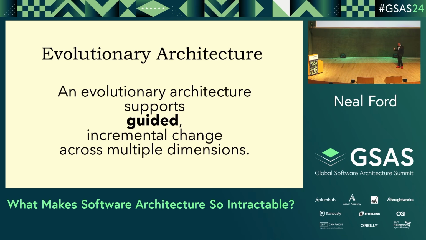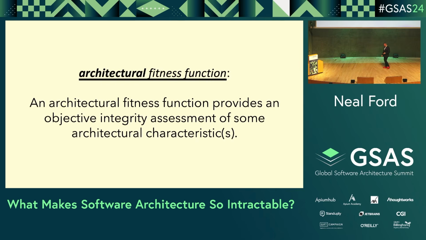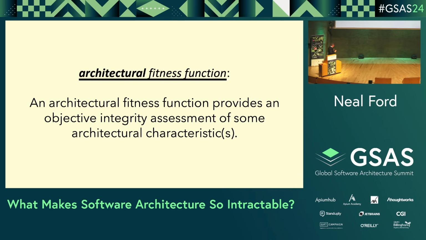She had this great idea of applying evolutionary architecture concepts to software architecture, this idea of guided change and fitness functions, this idea of an architectural fitness function, which you can think of as sort of like a unit test, but for architectural characteristics. So when you think about how do we manage the evolution of our problem domain to make sure that as we build new features in our ecosystem, we don't break all the existing stuff that's already there? Well, we have a lot of mechanisms for that.